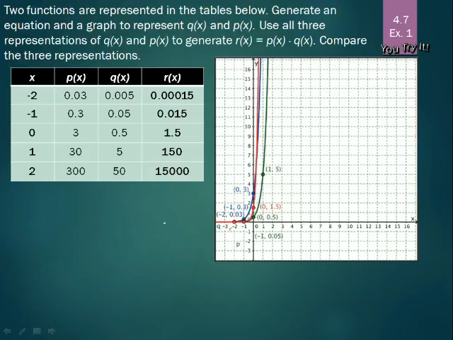The red line is going the steepest there, and if we multiply all of the y values, the y value of the green line, q of x, times the blue line, p of x, those do equal the y values of the red line, which is r of x. And so we see that does follow. Also looking through, p of x equals 3 times 10 to the x, q of x was 1/2 times 10 to the x, and then r of x was 1/2 times 10 to the x.